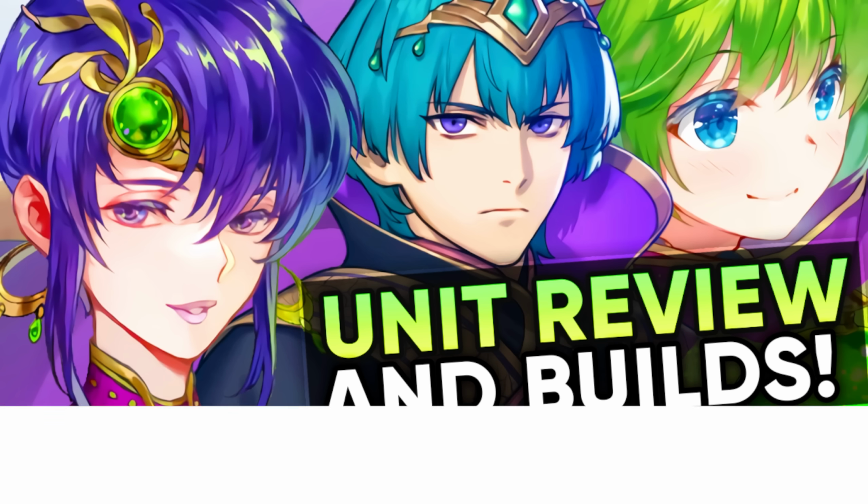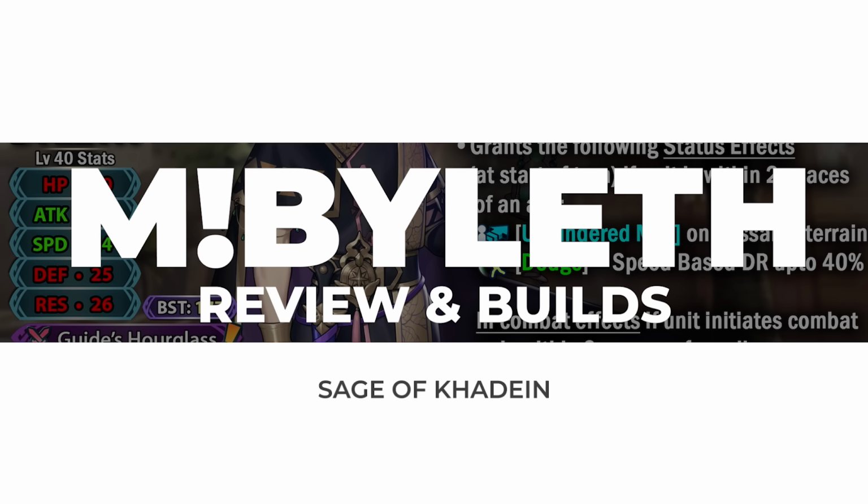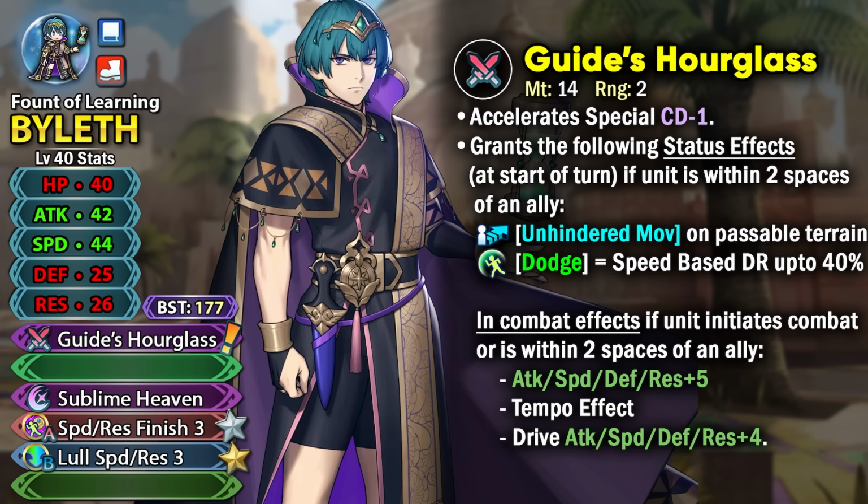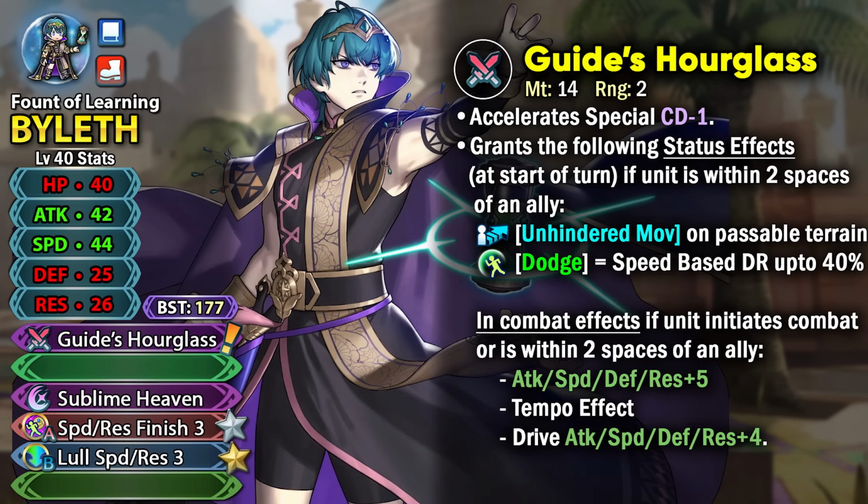So let us take a look at the 4-star focus unit of this banner, and I definitely think that he is the best 4-star focus that we have got, even better than Summer Claude in my opinion. So Khadein Male Byleth is a blue infantry mage this time with Guide's Hourglass as his preferred weapon. This gives him -1 special cooldown, and he can get 2 status effects at the start of the turn. He can get the unhindered movement status effect, which allows him to pass through the tree tiles without any movement penalty, and then he also gets the dodge status, which can give him the speed based damage reduction all the way up to 40%.